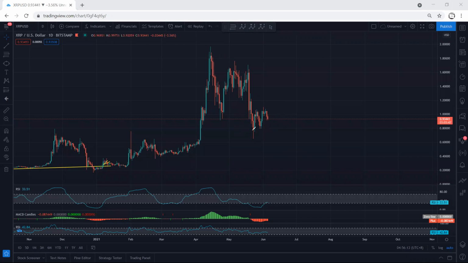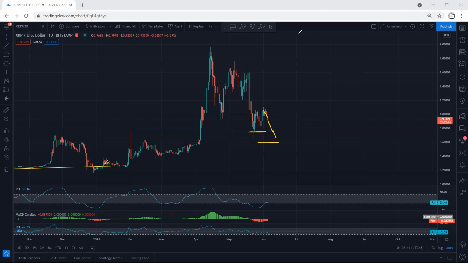We want to see how we can put this one in relative to this, whether this is only the last wave and this is the correction, and we can look for reversal at that time. That means this is the start of the up move and this is a correction, and we can look for continuation. Or we have this flat as 3 waves in relative to this. That means this one can tend to a deeper move, and we can expect the price to at least retest the previous low and even drop to 0.660 cent.